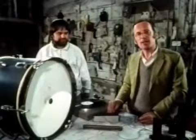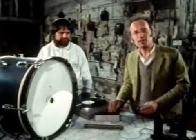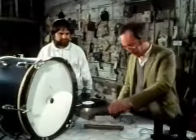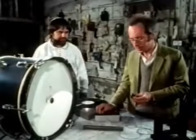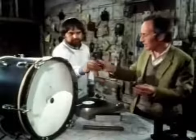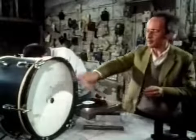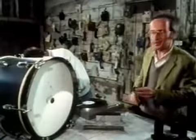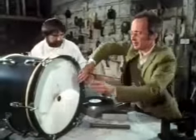Bell described what he'd done as transmitting voice-shaped currents. Instead of the electromagnet just being on or off, he was using it to vibrate a diaphragm and produce sounds. If Rex now connects the electromagnet to my record player, and we use the bass drum skin as the diaphragm, you should be able to hear something.